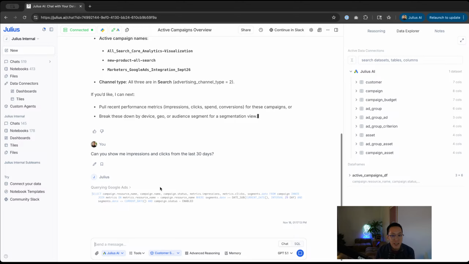Normally, this all is context that humans will either store in their brains or put into a doc somewhere, right? Same thing works with Julius here. Julius will not know the context of some of these columns as it's using it, right? But over time, as you interact with it and as it pulls data and learns from the data, it'll begin to know that, hey, this column will connect to this column, or this is how you could join this table to another table. That's what we call learned information, right?